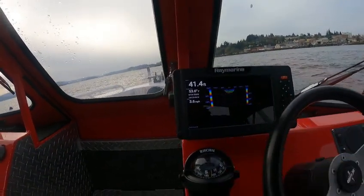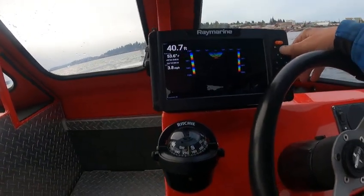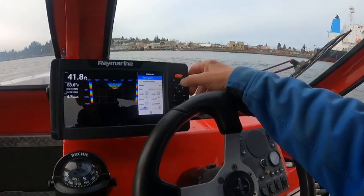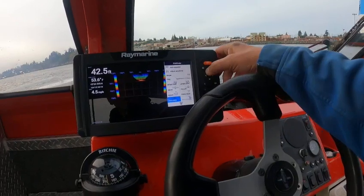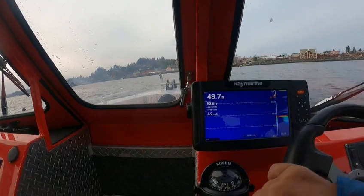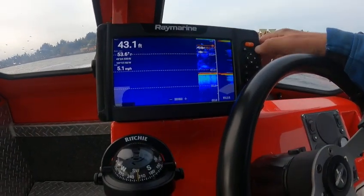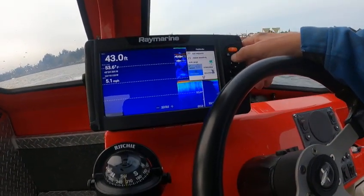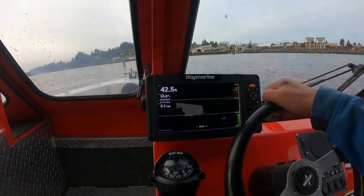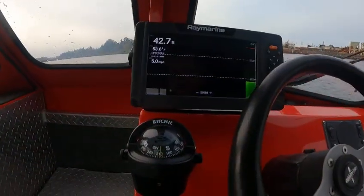Here's your Real Vision — you can change your angles, zoom in and out, change angles up and down. If you're in this view and you want to find your sonar, just hit the Menu button, scroll up, and go like this to Sonar, then hit OK. Now you're in sonar mode. Same thing if you want Side Vision or Down Vision — you go in here, up one, over, and there's your Down Vision. That's your VHF coming in clear, and we're doing about five miles an hour.